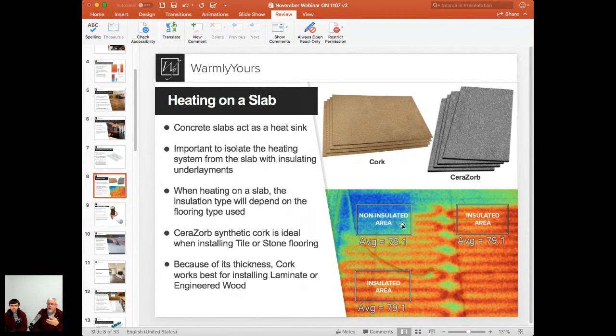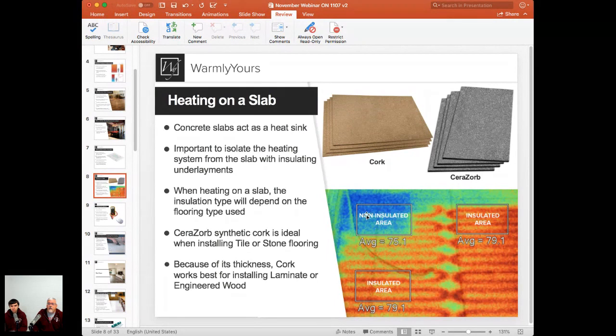So all the heat, or most of the heat, being generated by those wires in this area is being sucked down into the slab. If we take a look here, you can see the temperature differences. We've got 75 degrees in this area and 79 degrees in this area. What this means to you is that your floor is going to get warmer and it's going to heat faster if you have this product on here. So this is a great proof of the importance of using this product over a concrete slab.